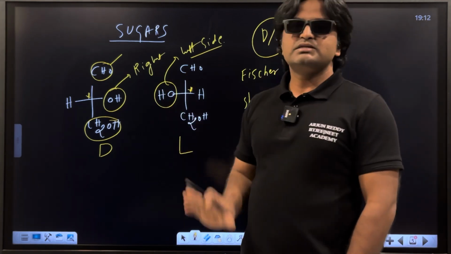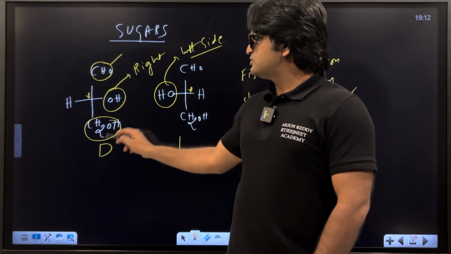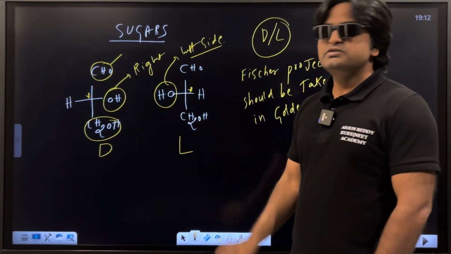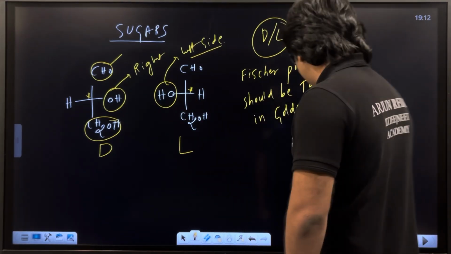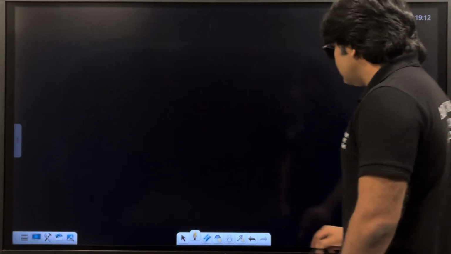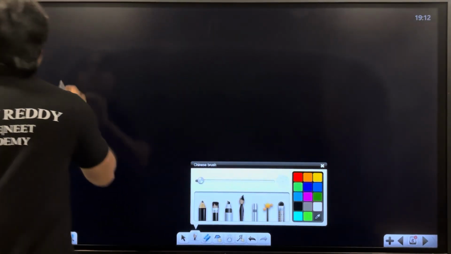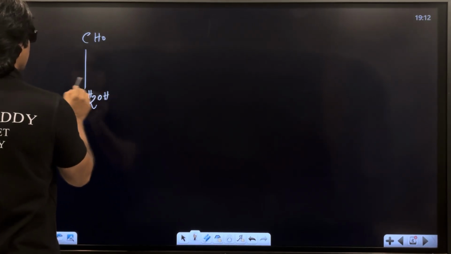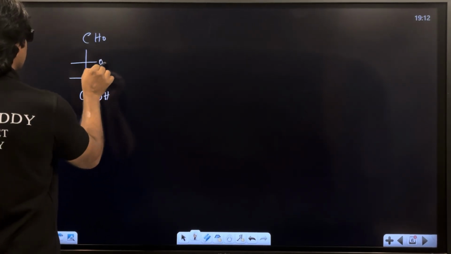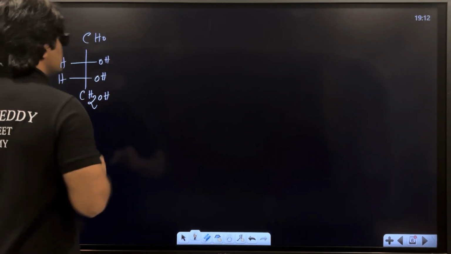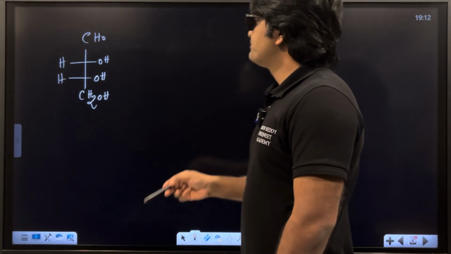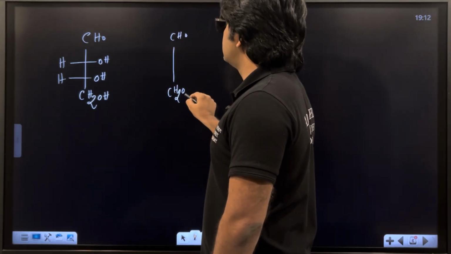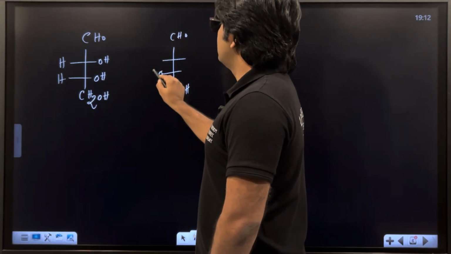Now these two are called glyceraldehyde molecules. The first one is D-glyceraldehyde, capital D. The next one is capital L glyceraldehyde, capital D and capital L. Now I am going to take the next molecule like this, CHO and CH2OH. Here both OH groups are given on the right side, H and H. This is the molecule. For example, the same molecule if they are giving like this, CHO and CH2OH, now these two OH groups.